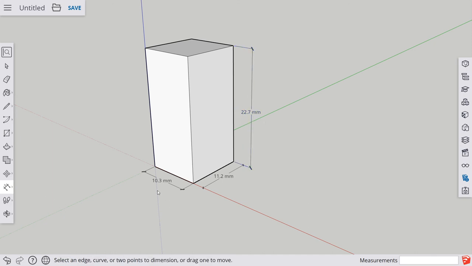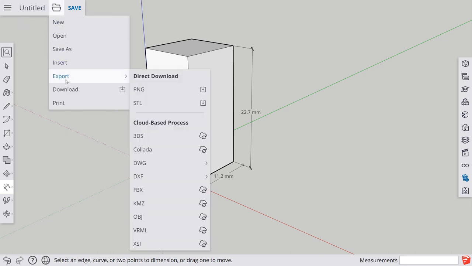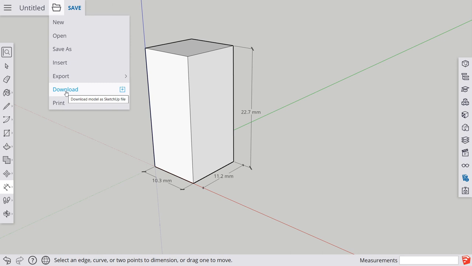This assignment's done. Remember, to hand it in, you will need to save it. And then you would choose to download it. And then from there, you can upload that file into the assignment area. For this particular assignment, you're not going to have it printed, so don't hand it into the 3D printing queue.